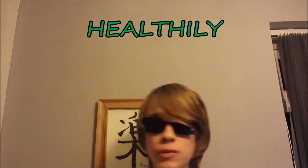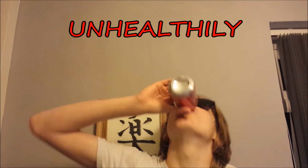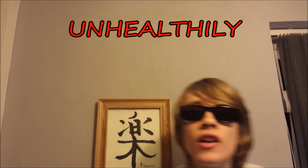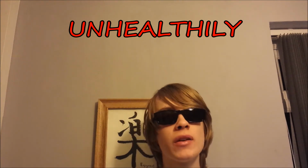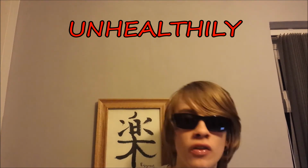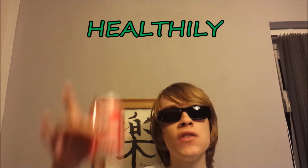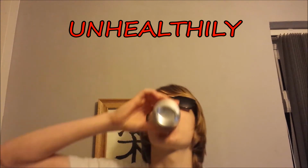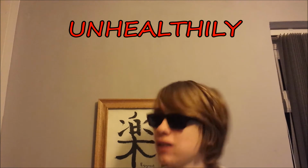However, if you decide to not eat healthily and drink healthily, and you discard this poor banana, and you instead move to drinking fizzy drinks and other such unhealthy products, your brain stimulation is going to be down low. Your revision won't be as good, you won't be able to keep on target, and it's much better to focus on this good banana right here and its potassium levels, keeping up the dopamine going into your brain, keeping those good feelings going, rather than the caffeine in this can of Coke that brings down your levels and brings up your tension and adrenaline. That's step number 2. Pretty simple step and a good step for life.